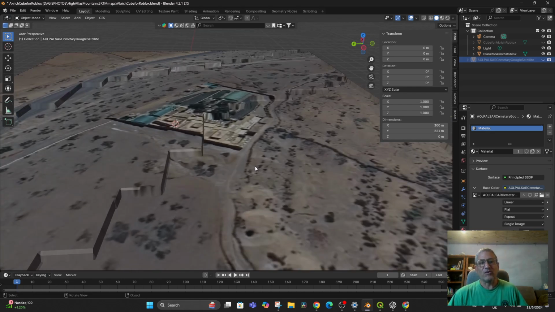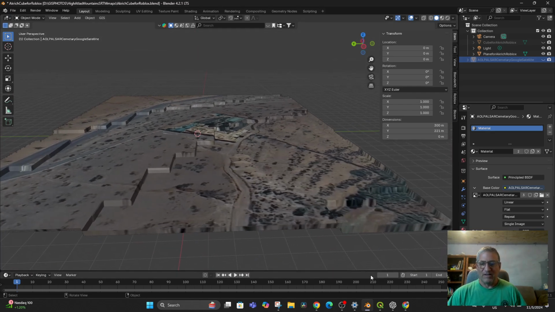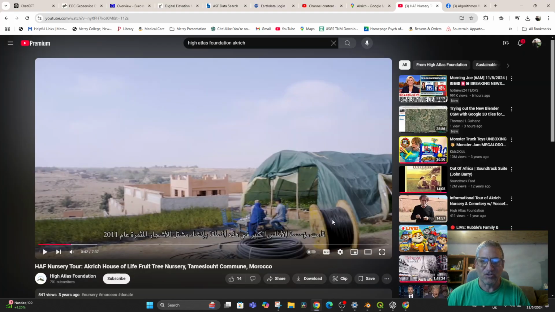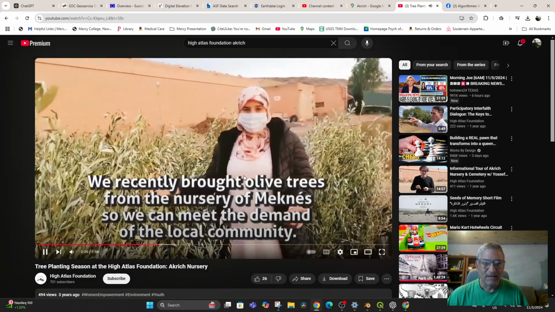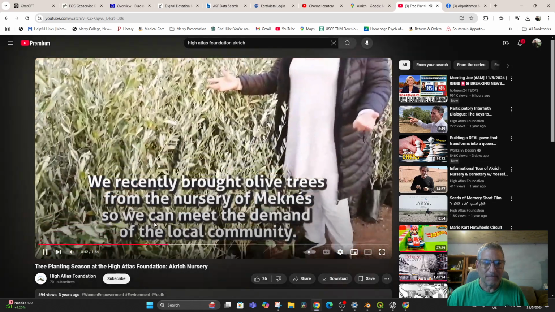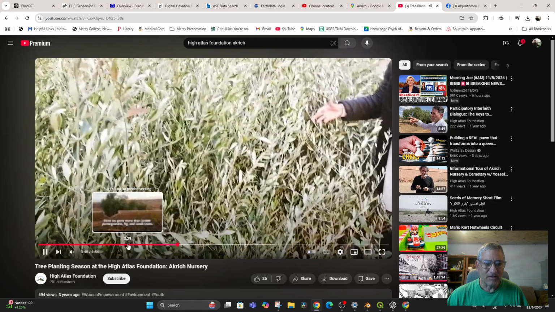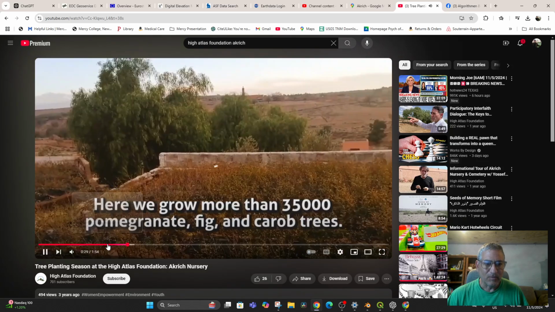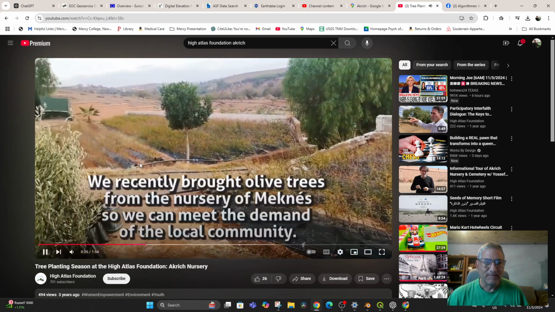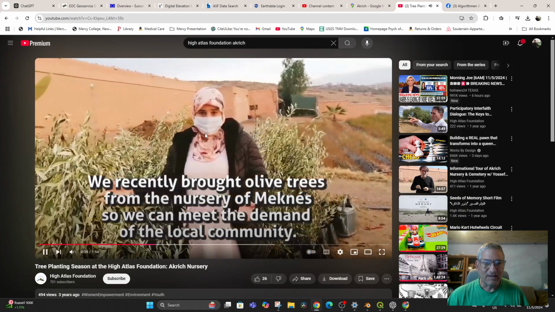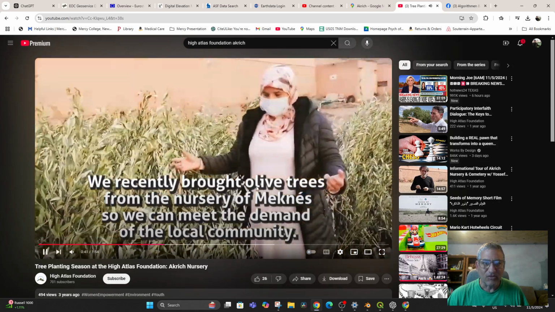But I think it does tell you for ground truthing that there's information that you have to consider in building the model. It's certainly not flat. You can see here too, the olive trees there. We need to put in. This is looking down that area. There's a greenhouse structure there.